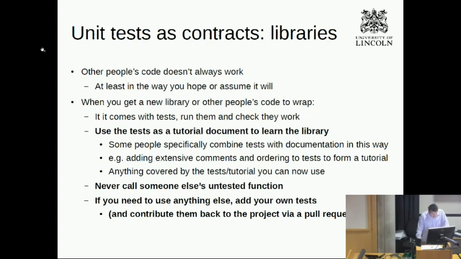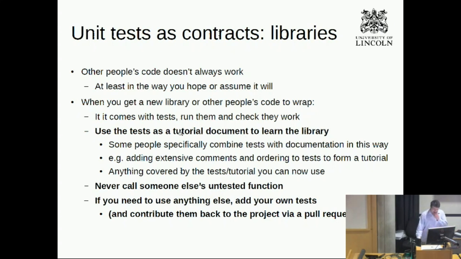So if there's something in there that is undocumented, doesn't come with the test, then you create a test, you write your own wrapper for it, keep track of them, and that will serve the same purpose. Anything that passes your test is now reliable, and that means you're allowed to use it in your program. If it's an open source project and you've written a new test, you should contribute your tests back. And you see some of these projects now have long lists of thousands of tests that all their users have contributed together.